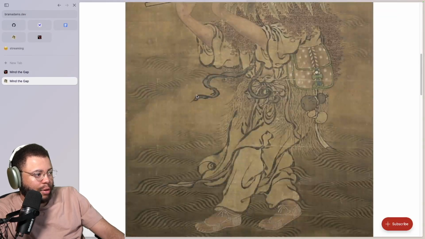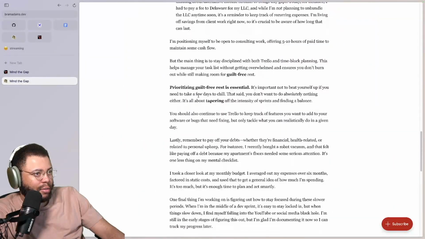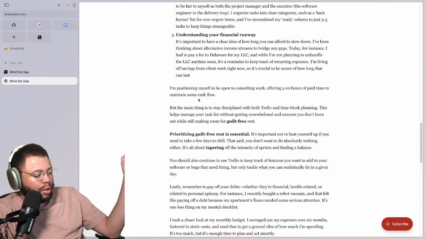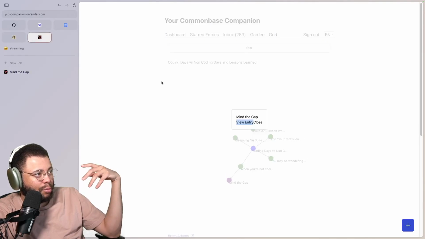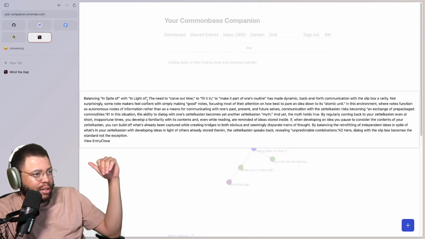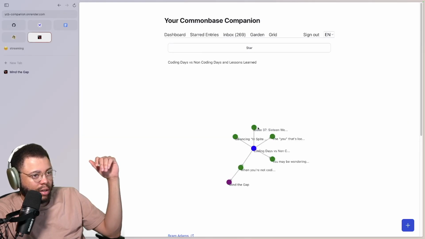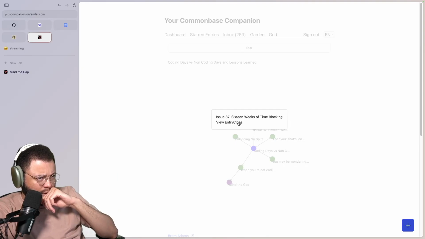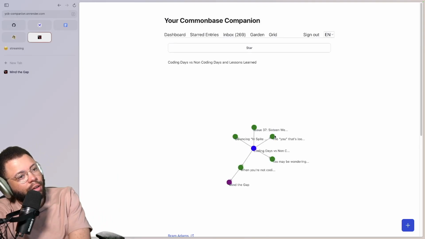I wrote this blog post about a month ago that was talking about this kind of weird anxiety, guilty feeling that you get when you haven't coded in a while, especially when you've been coding a lot. And it's kind of hard to switch that part of your brain off. What's this? This is the in spite of versus making it fit into your routine. This is another time management blog post that I wrote about time blocking.